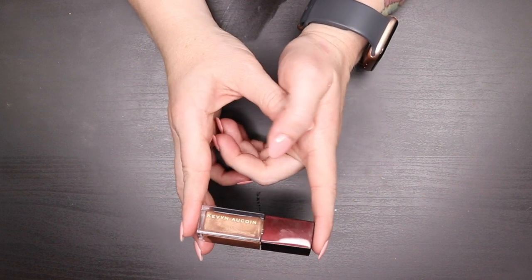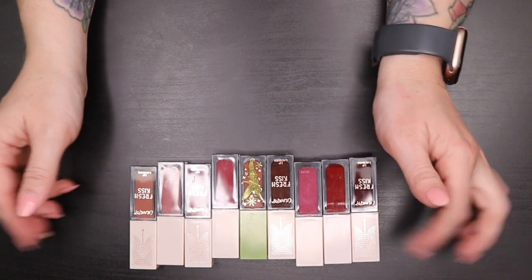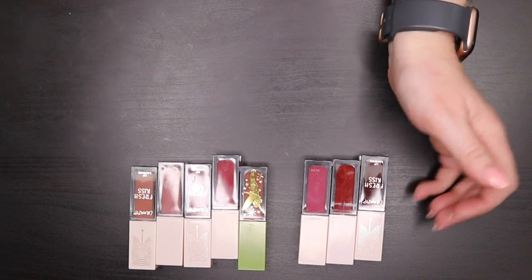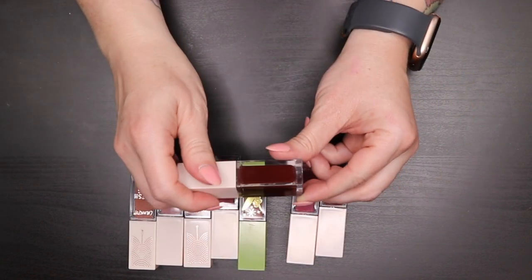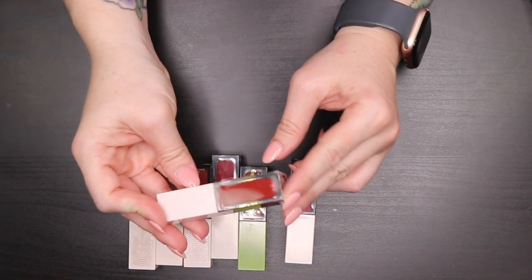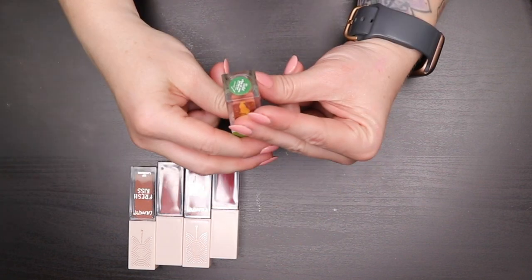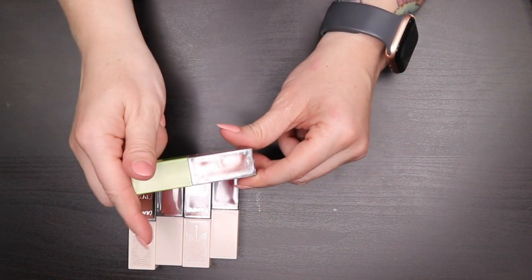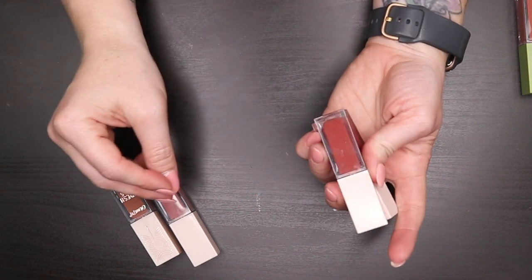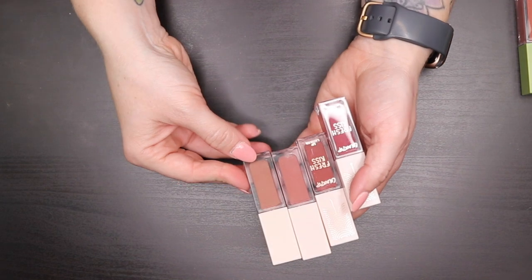Now going through the ColourPop Fresh Kiss Lip Lacquers. Cherry Liqueur is a brown shade — not my color, getting rid of it. Cafe de Perez is a really pretty black cherry — keeping it. Sidecar is a pretty red but not my shade — getting rid of it. Scotch Kiss is more purpley than pink — getting rid of it. The Tinkerbell Clap If You Believe shade — keeping it. Also keeping On the Ritz (pinky), Cabaret (burnt pink), Brandy (pretty nude), and Speakeasy.